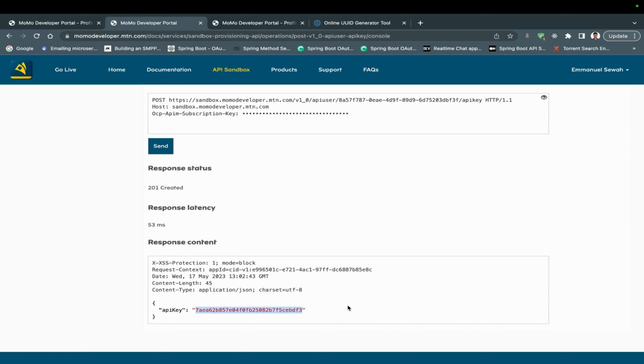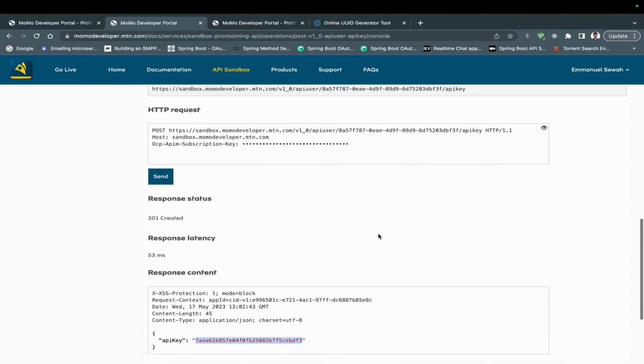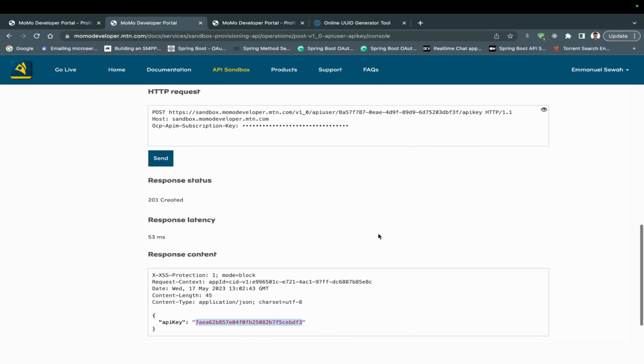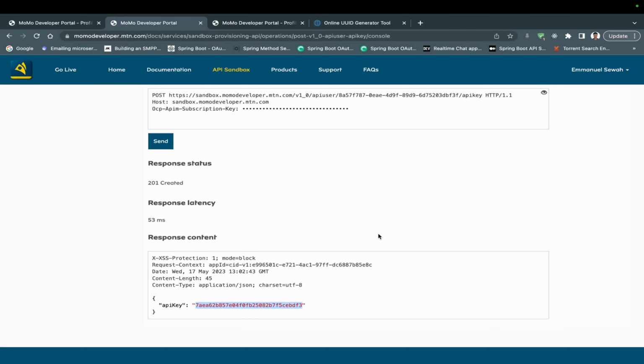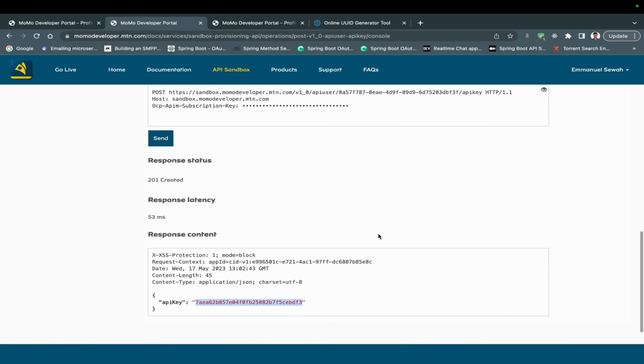Okay, so this is gonna be useful to test other endpoints in the service that we selected. Okay, so I'm going to copy this and paste it somewhere.